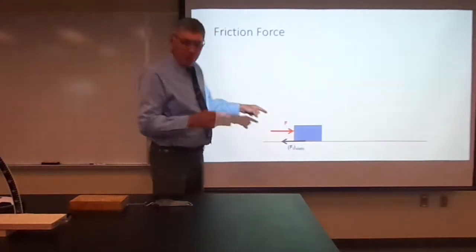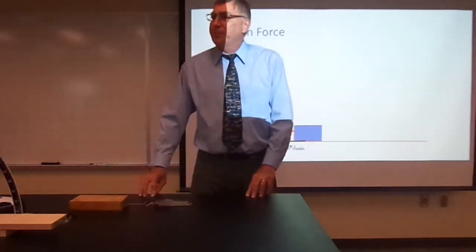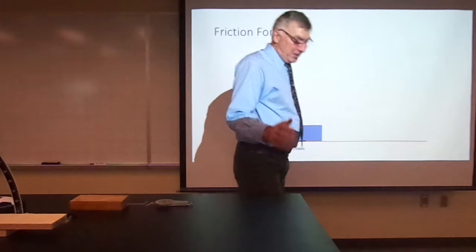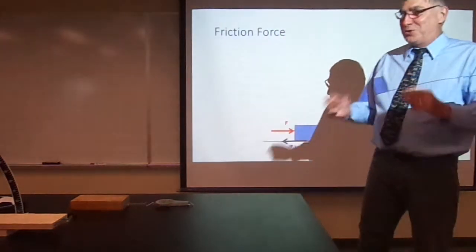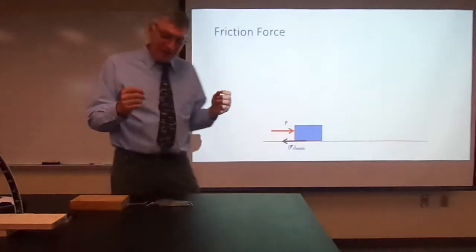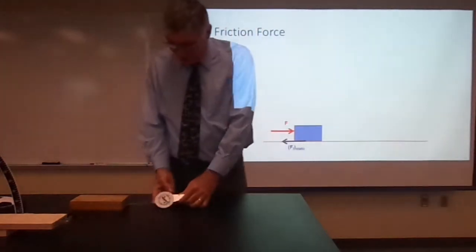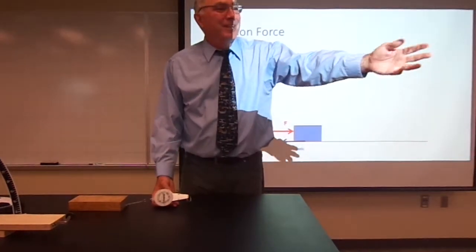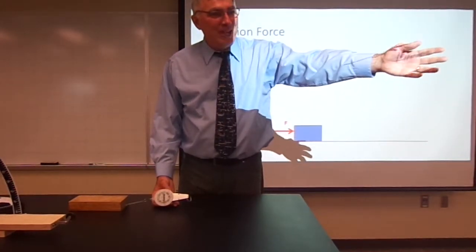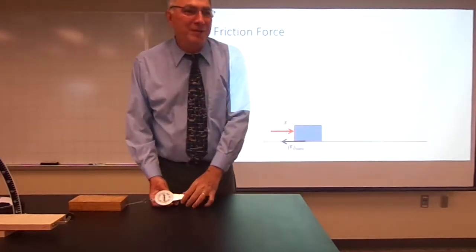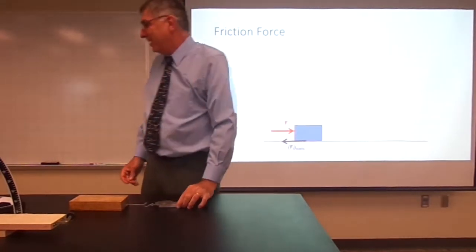What's the relationship between them if this doesn't move? Mary? Thank you very much. They should be balanced. They should be equal to each other. So probably if I change my push, thank you, the static friction force will change accordingly such that they are all the time equal with each other.